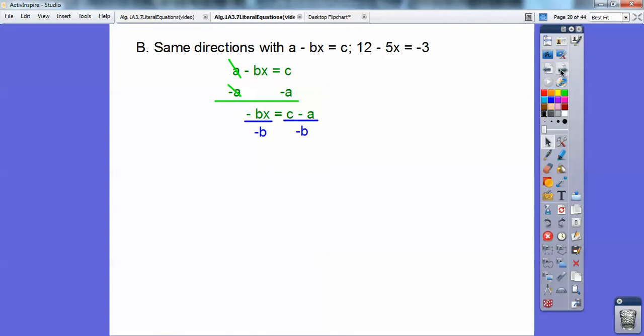Equals c minus a, and then we're going to divide both sides, not just by b. We're going to divide by the negative b also. So there's my negative b on both sides, and then the b's will cancel, and so will the negatives. The negatives will cancel then too, and so we get x equals c minus a over b.